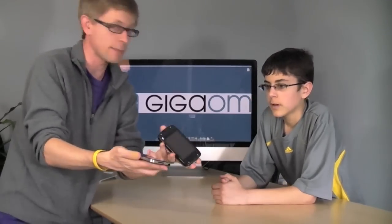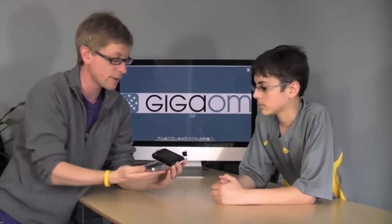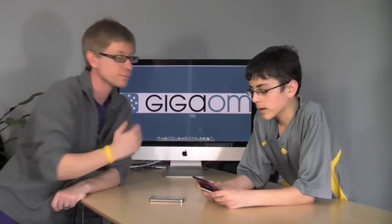I think it's a little bit big — it's a little bit thicker because you've got that keyboard, and obviously the iPhone 4 is one of the thinnest phones around. Do you find it too bulky? It's kind of bulky, but it's not too bulky that it's annoying. You like flipping that thing, don't you?